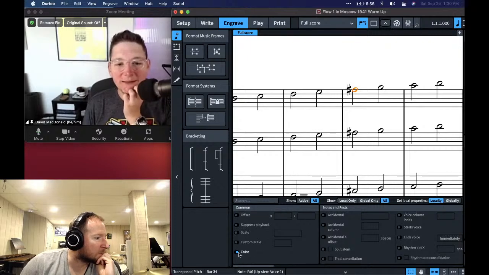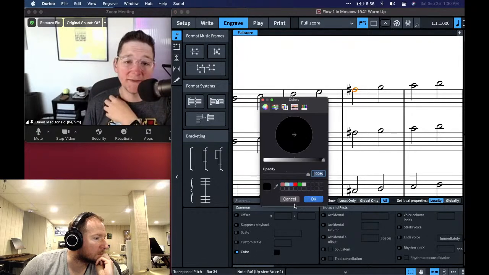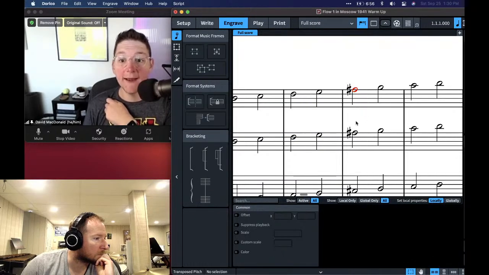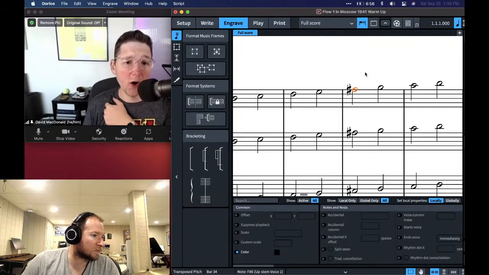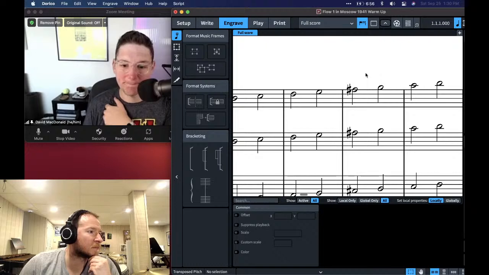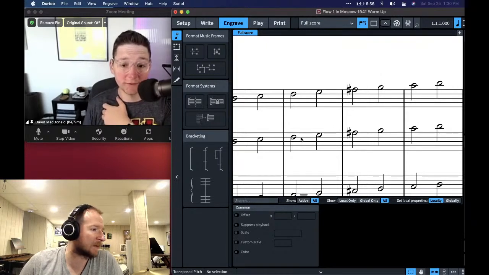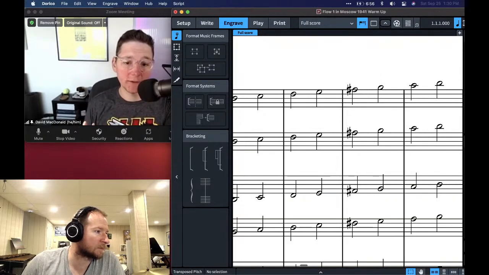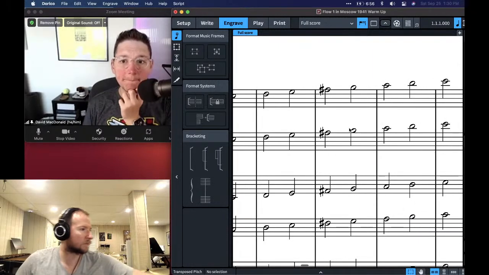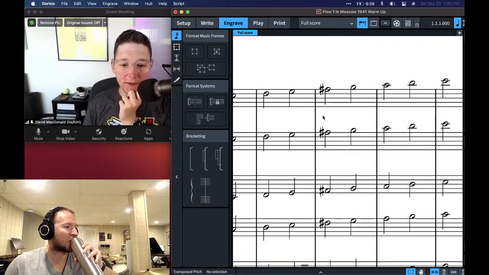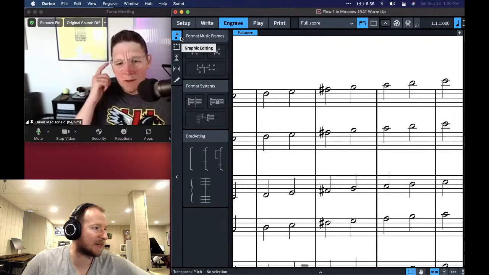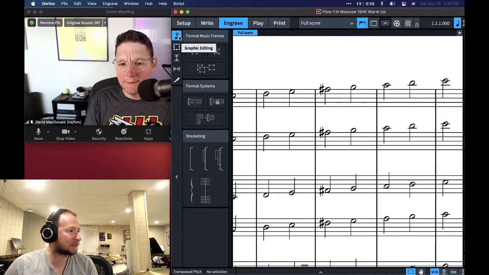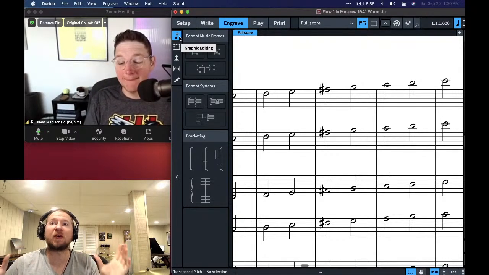Cool. So anyway, that's how you hide stuff, and this is another cool thing you can do here in engrave mode with the note editor. It's also a cool way to change colors for things, which can be useful, especially if you're doing on-screen stuff. I know color printing is not super valuable, and if you are playing around a lot with colors, of course, you have to worry about accessibility for colorblind users. But it can be a really useful teaching tool, as long as you convey that meaning in another way. Okay. So that's our graphic editing feature, that sub mode of engrave mode.